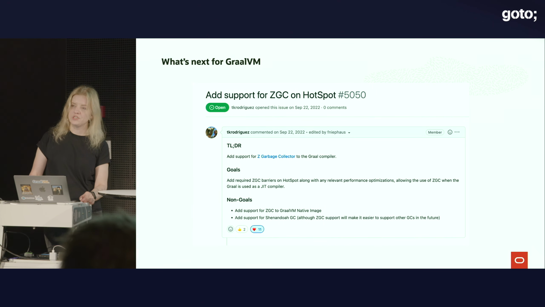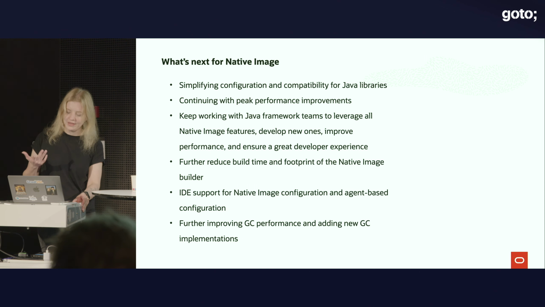So one, we are working with many framework and library teams to make sure that you can use more libraries in the native image mode as well, and making those libraries compatible with native image so that you can build your application with whatever libraries you are using. Also, we are working with all those framework teams that I mentioned in the beginning to make sure that they have support for the latest native image features, and it's easy for you to build those applications using any of those frameworks. And we are also actively working to reduce memory, but also the time that it takes for the native image to build your application, so to improve this kind of feedback loop that you're getting when you're building your application with native image.